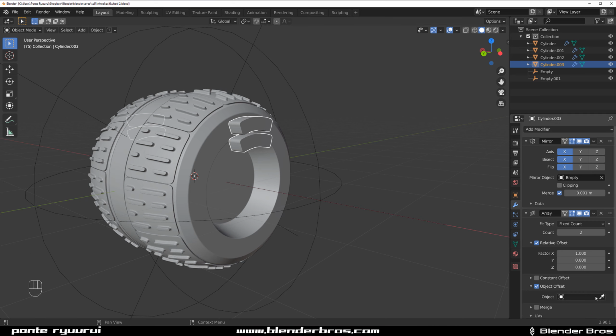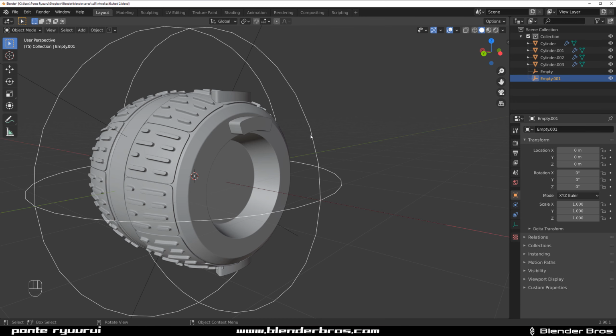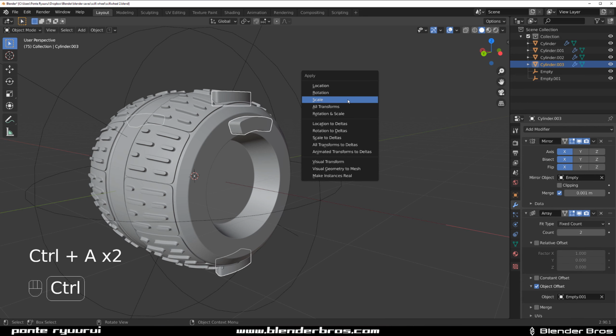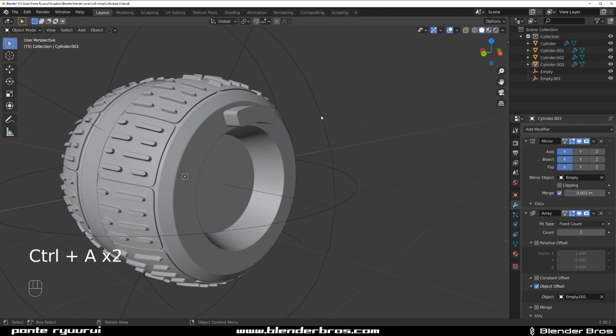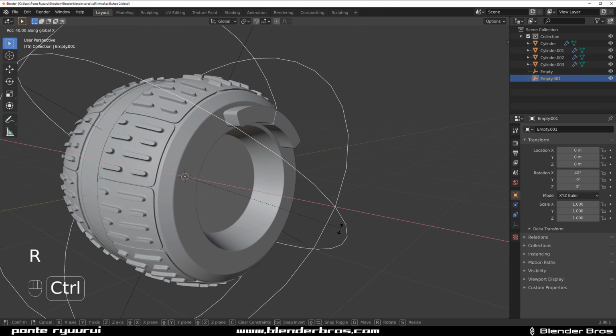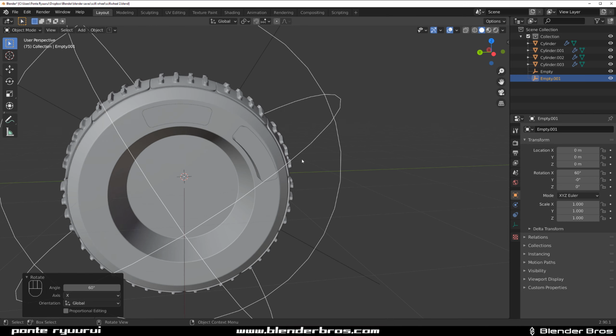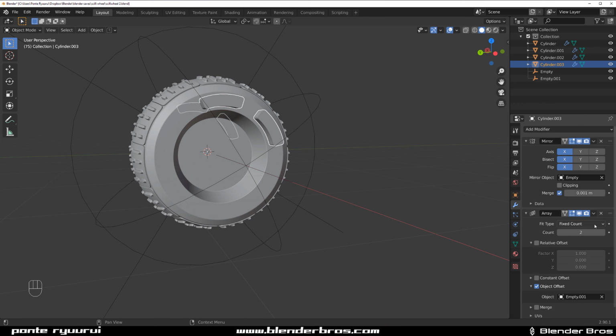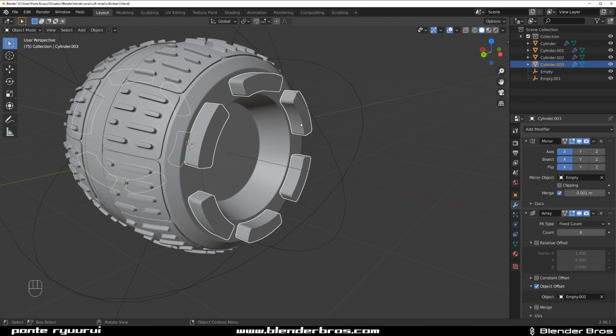And offset this based on an object here on this one, and turn off this relative, okay? And we need to apply the rotation, I think, here. So Alt A and rotation. Come on. There we go. And now if we rotate this, we should get this result. So hold Control and rotate it by maybe 30 or something. Let's see this now. Let's add a count here. So one more, 6 maybe. Yeah, this will do. This is actually pretty cool. Okay, so now let's apply the array.